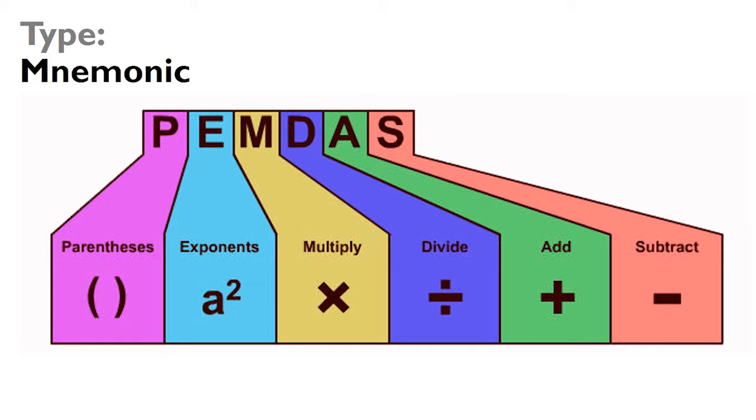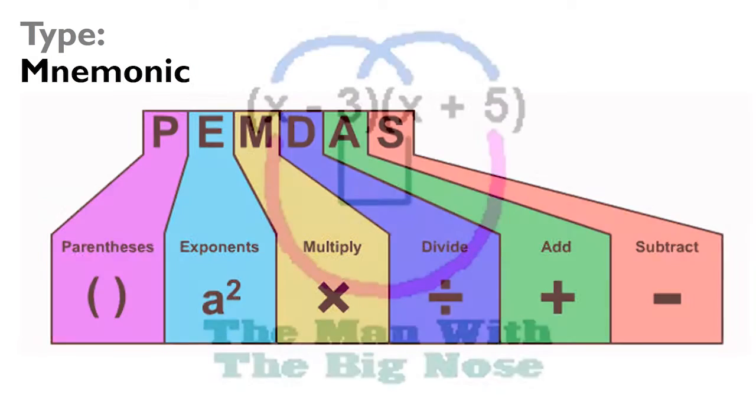Here's a very common mnemonic used in math to try to help students remember the order of operations. Again, this is used to provide retrieval cues for factual information, in this case, the information being, well, what order do I need to do things in when I'm given equations that have various factors? So PEMDAS is a mnemonic that is often used.